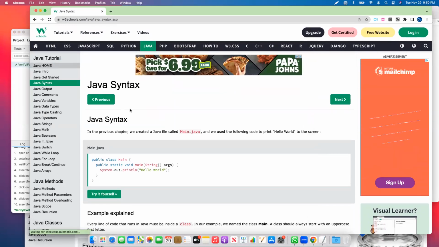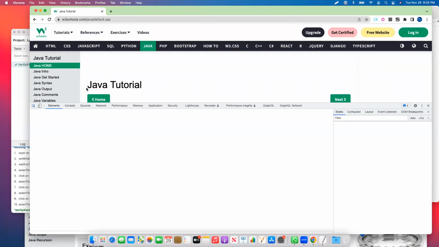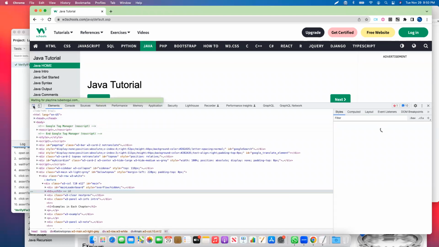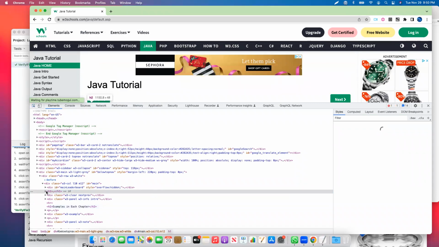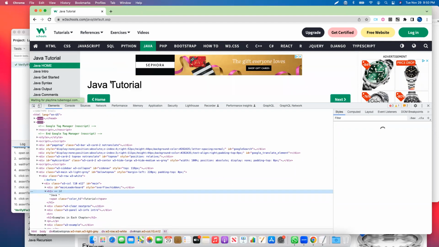So if I go back in here and I right click and I inspect and see what this tutorial is under, we can see which tag it is using, right? So I can click on here, and you can see this is actually H1, right? That's how it knows that H1 should have this text.